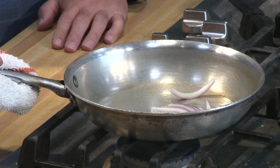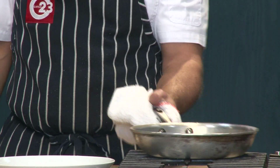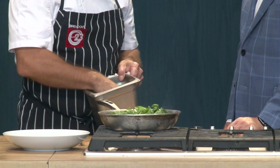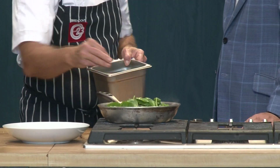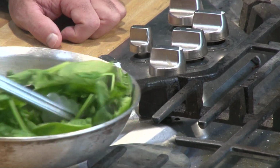And then we're going to start on our base. Just some red onions. You can use whatever onions you'd like. It depends on the flavor that you like. We like a little bit of the sweetness from the red onions. You can smell that coming out. Yes. And then we're going to add some smoked bacon. Oh, nice. Render that off. Correct. We're going to render that down, get a lot of that fat out of there, get a lot of that flavor coming through. So after your bacon and your onion is sauteed, we're going to go ahead and saute down our spinach. Make this meal healthy right here. That is the healthy aspect. And the salmon is good for you, I'll tell you what.